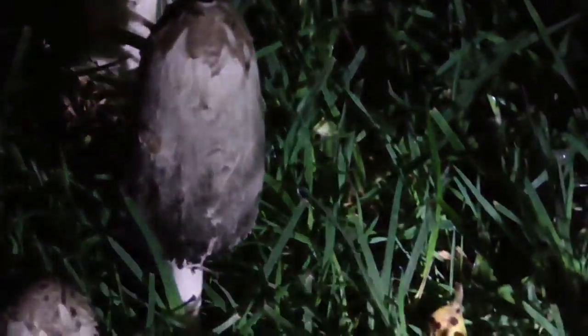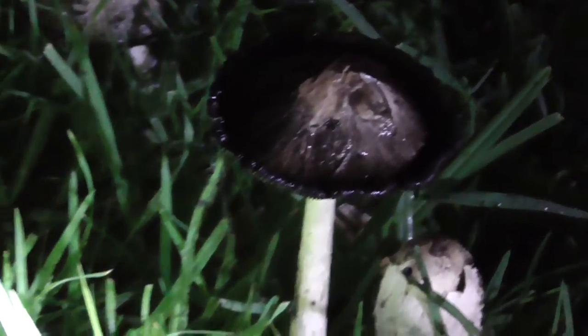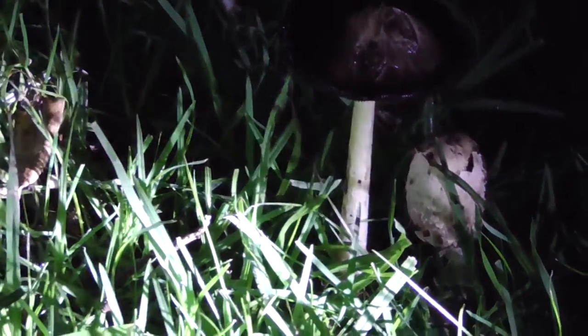All right, here's a nice big one down here. You see that one there? There's a nice big one. That's a beauty. And here's a couple of old ones over here. Just, there's an old one. All right. That's the old one there. And there's another one just out to the right of it. Okay, there's another old one there.